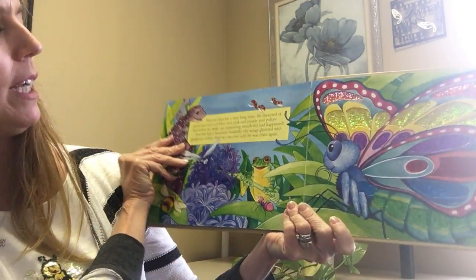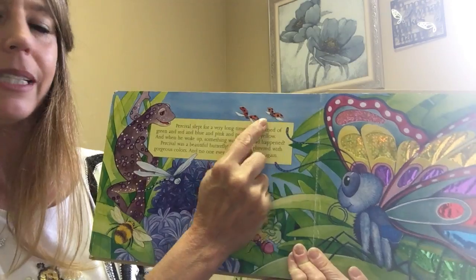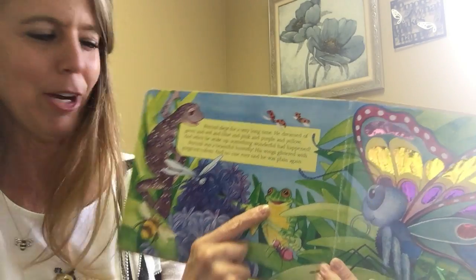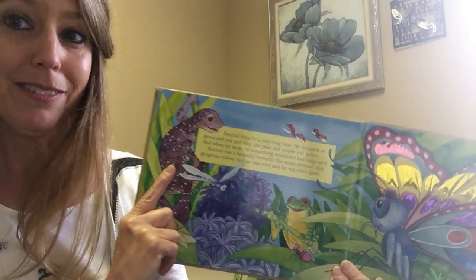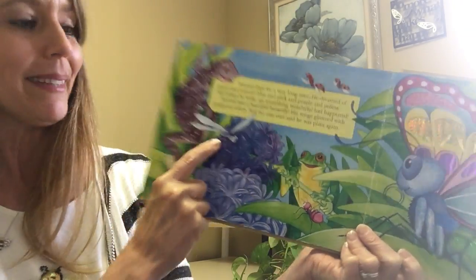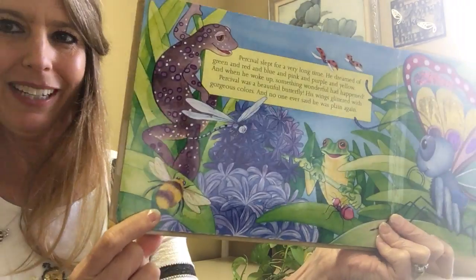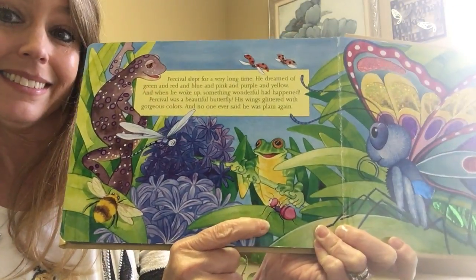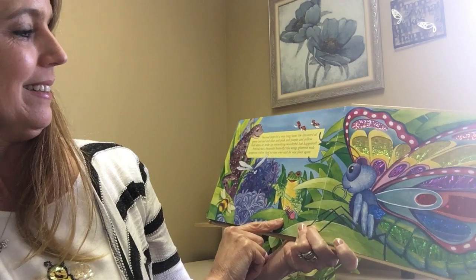So what are the insects on this page? A butterfly is an insect too, after the caterpillar changes. Here are some ladybugs — they were insects. What about the frog — is he an insect? No. And what about the lizard? No. How about the dragonfly? Yes! What about the bumblebee? Yes! And there's an ant too. Very good.